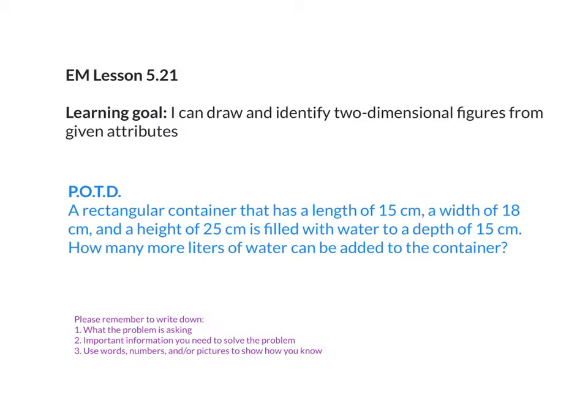Today we are going to take everything we've learned about two-dimensional figures, so all different polygons or maybe things that aren't even polygons. And instead of sorting them, instead of classifying them, you are going to have to draw them based on the attributes that you are given. Does that make sense? So basically I'm going to describe something and then you have to draw it. Got it? Okay.